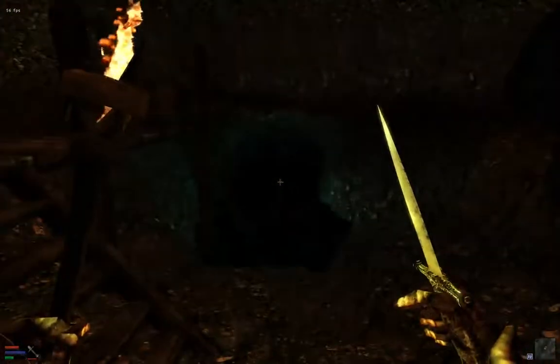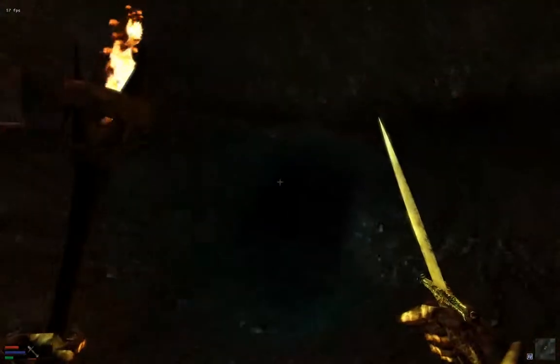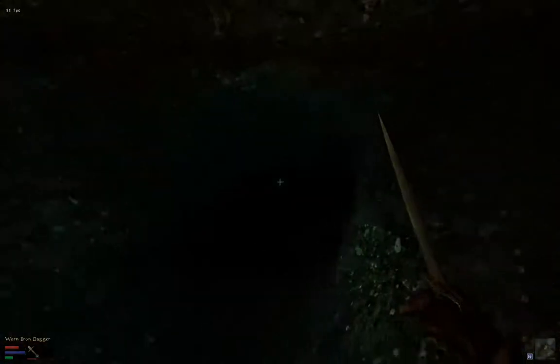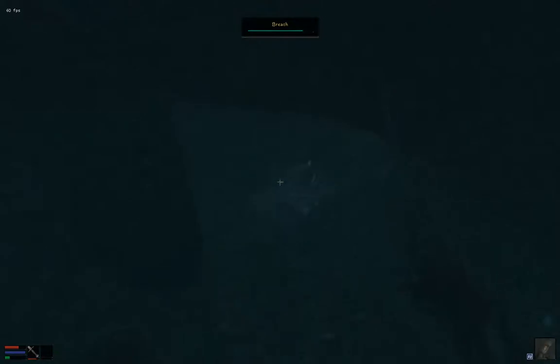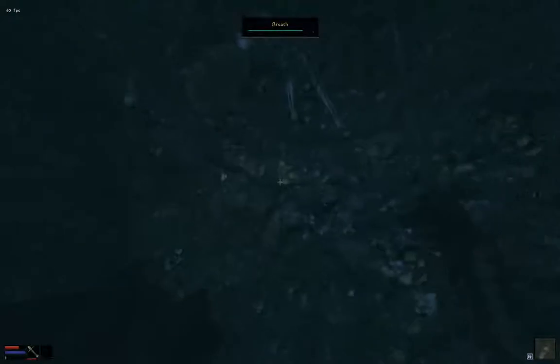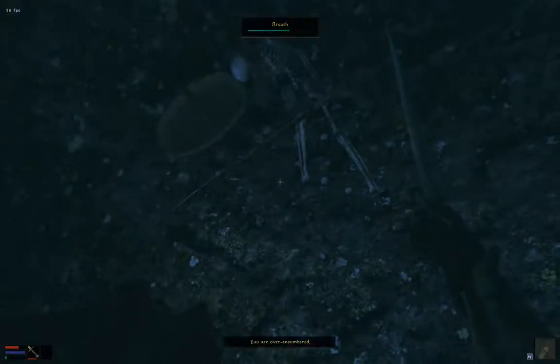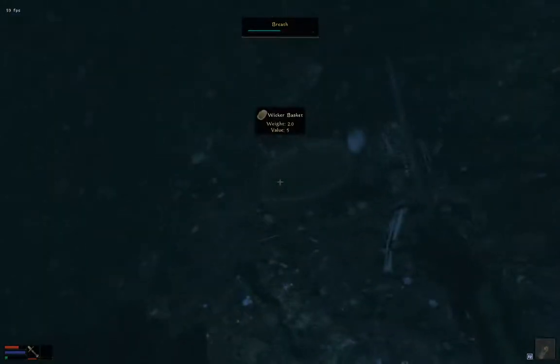Right, so there's another tunnel down there to explore that we haven't been down. That looks as though it's underwater. I'd rather put this torch away. And after that, I think we're done here. What do we have down there? Well, there's some gold on the ground. An iron saber. Oh, that's encumbered me. That's bad.